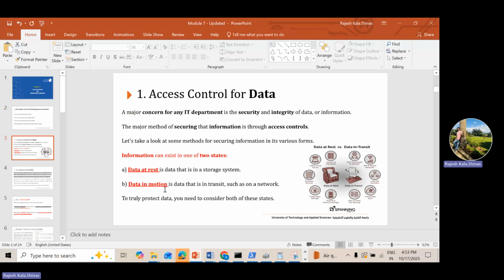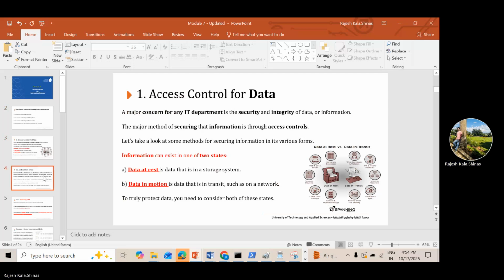What about data in motion? It is data in transit, moving from one network to another. When you are transferring data, downloading a file, or uploading a file, all those things are called data in motion. For example, web downloads and uploads, over Wi-Fi or mobile network. Then LAN file transfer, where you transfer a file over the LAN. Then cloud data sync, uploading data to the cloud. Then peer-to-peer file sharing, where two machines share files. All these are data in motion. So for protecting data, either at rest or in motion, we need access control.